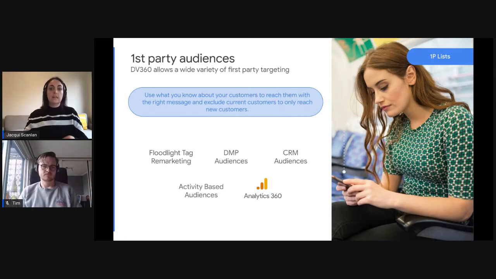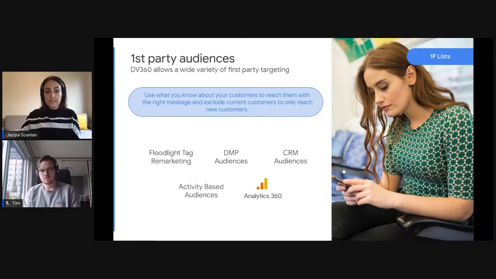Activity-based audiences. With activity-based audiences, you can actually optimize your media buys based on how users have interacted with your media campaigns. You can easily create audiences for cross-channel and cross-campaign ads personalization, which is what we call a campaign activity audience, or frequency optimization using audience frequency cap, which again, we'll go into in more detail.